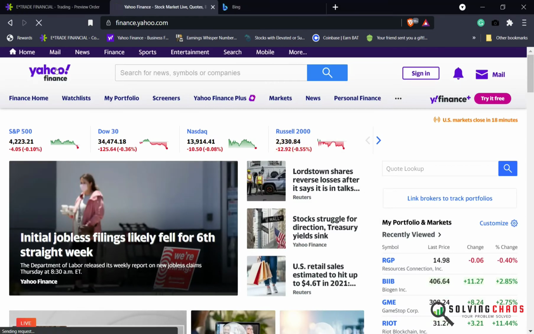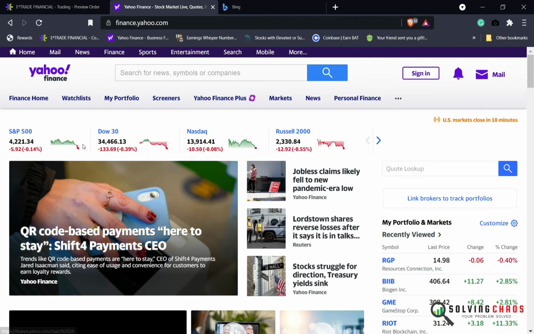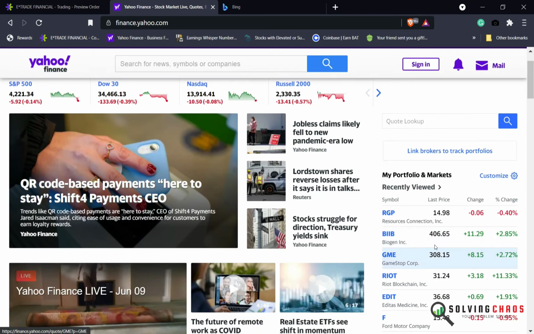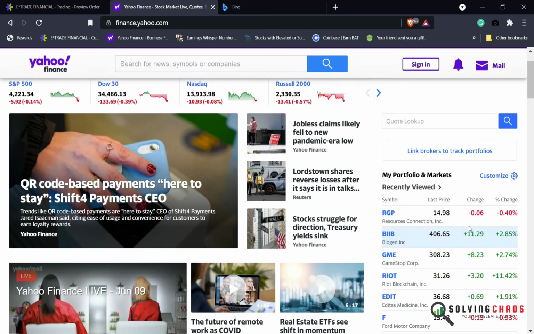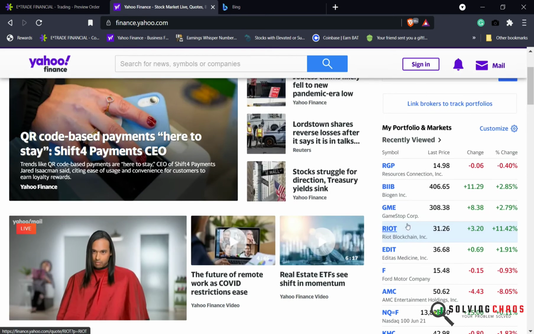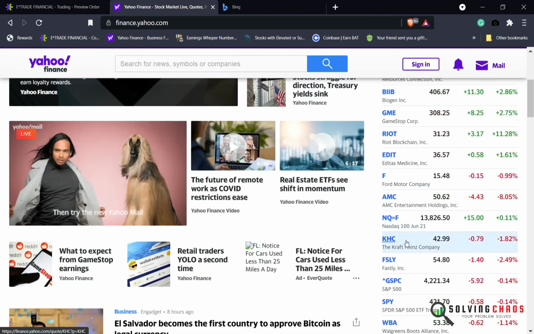And before we go on, let's take a quick look at the markets. It's starting to turn red right now. I guess the Dow was already red, but you see everything else is turning, which is okay. I'm looking at a few things. Biogen is up, which is good for me. I have some Biogen. GameStop, I don't care about. Riot, I do own. I've been tracking a few other things, see what's popular right now, see what's not.